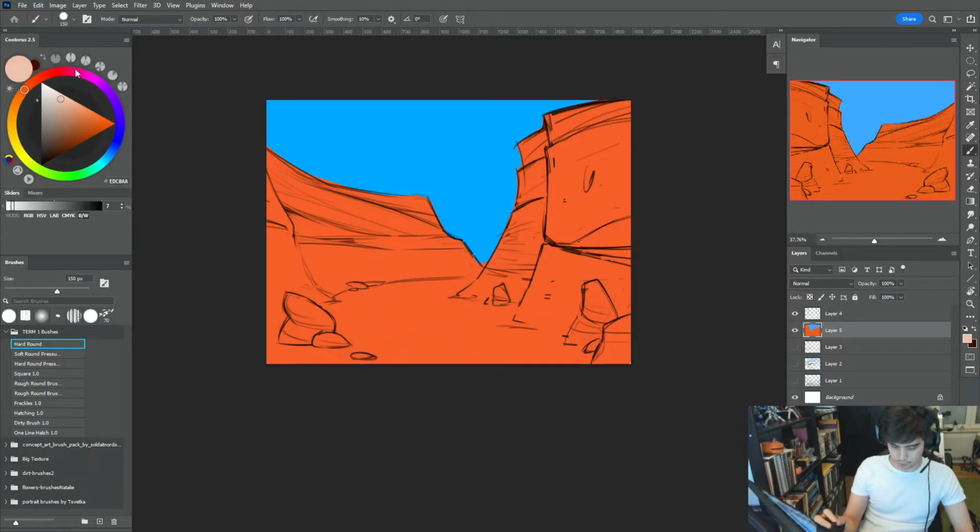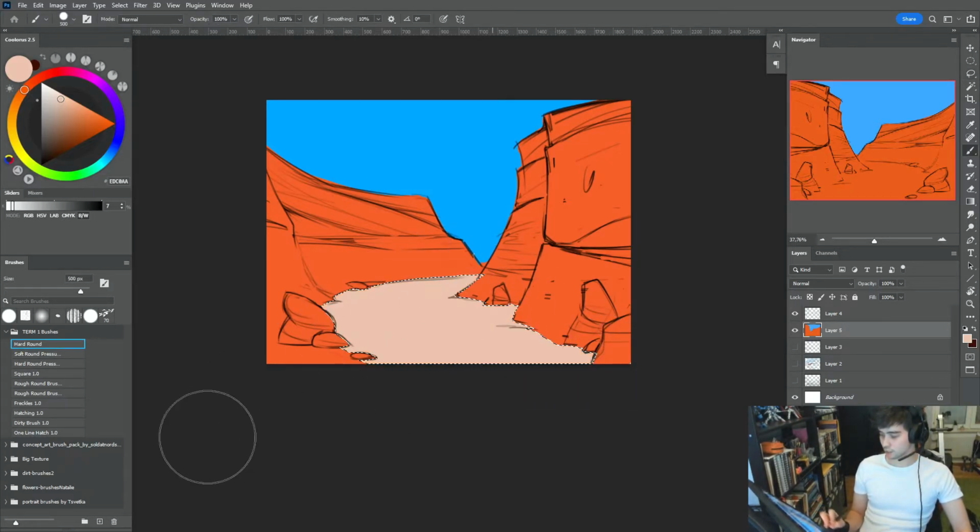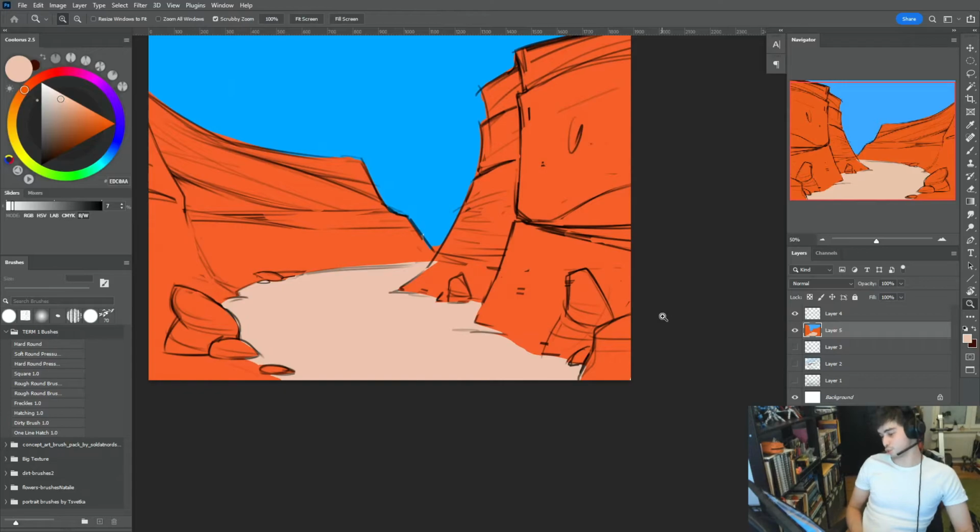Use a lighter color for the path itself. I'm going to mask, just use the lasso tool for this because it takes too long otherwise. Something like that. And I think this distribution of shapes is quite okay.